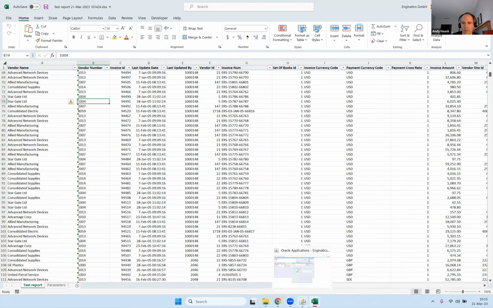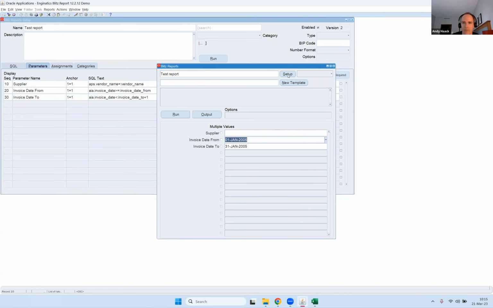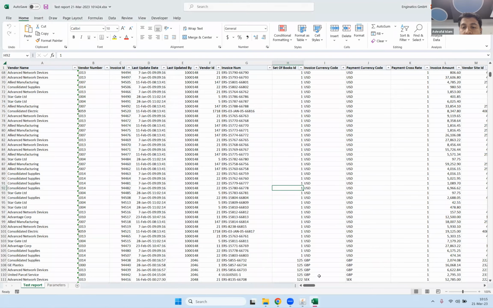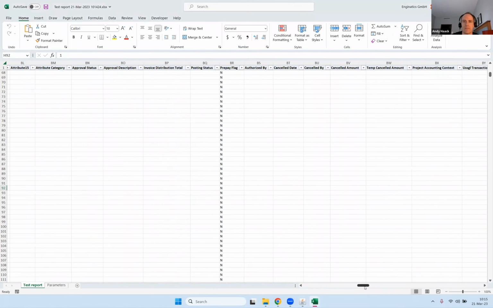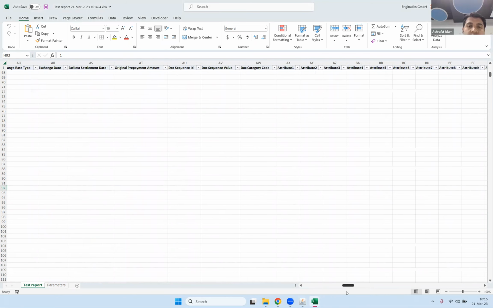Sorry, I didn't understand. If you give just a few columns, or what did you mean? Once again, if you select only a few columns, or what do you mean? Now, there are many columns showing in the Excel report. Yes. If you specify any column, that will show here a specific column data.